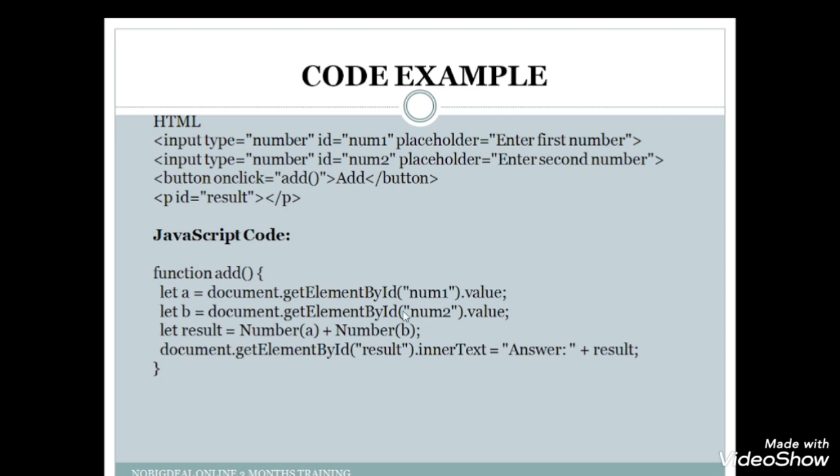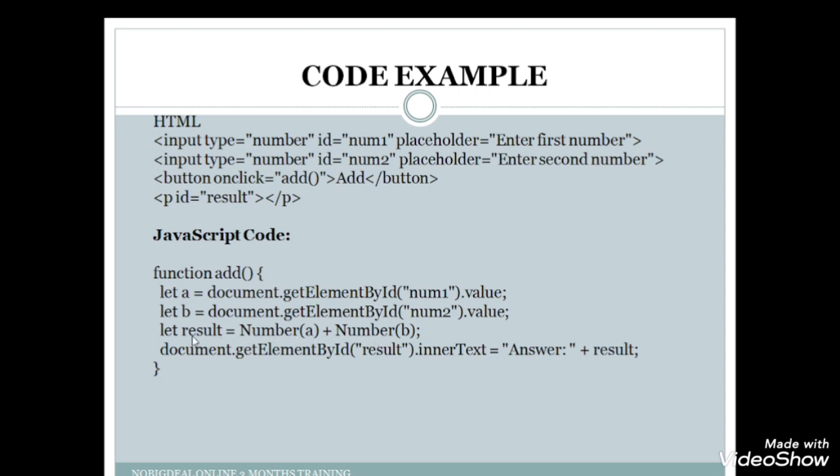Then the second value here, let B, that is go and help me get the value, and when you get the value that is ID num2, that is this one, help me and store the value inside here. So if I type 2 now in the first one, it will store here. If I type 2 in the second one, it will store in the B. So now I want to use the number that I store in A and B. Now I want it to do something for me. That is the essence of this code.